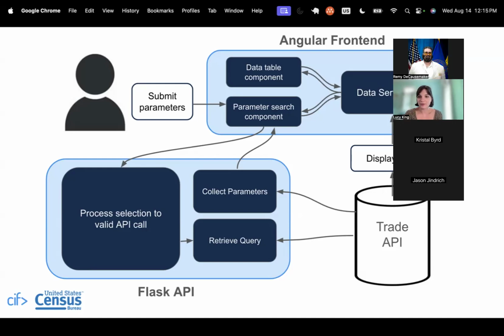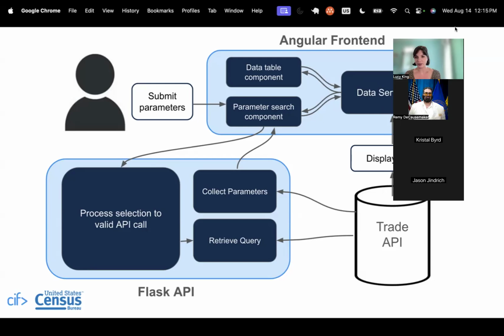I don't know if I missed this earlier, but how often is the trade data updated on the back end? So the actual import and export data is updated monthly. The commodity codes specifically are the ones that change frequently as the US imports new commodities or classification systems change and new levels of detail are needed. I believe Jason and I talked about changes happening every 3 to 6 months. But the actual data inside the API is updated monthly to keep up with the most recent import and export monthly release. So, good question.